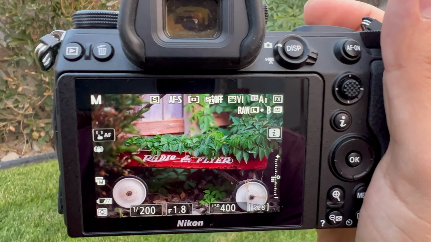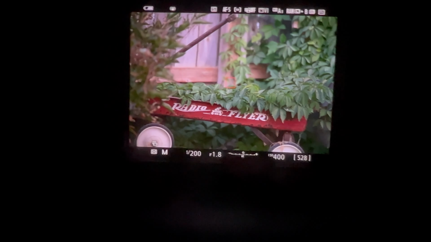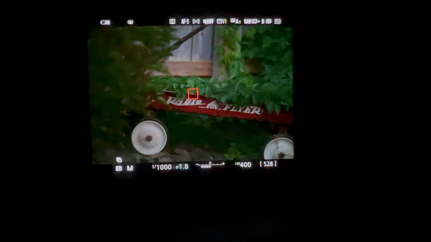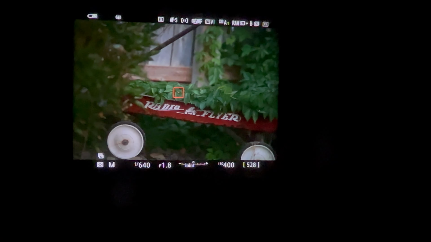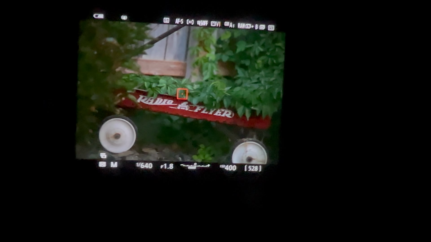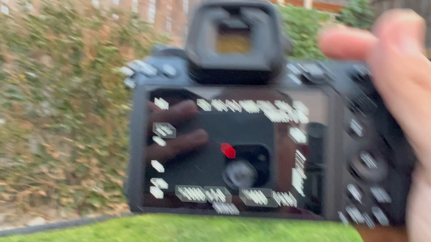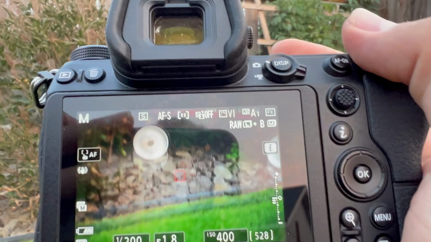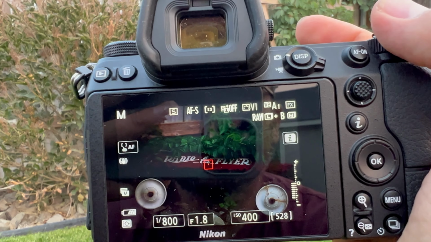Everything that I see on the back of this camera, as if it were on live view on a DSLR camera, I will also be seeing in the viewfinder here. So notice the viewfinder: when I change the settings, it also changes here in the viewfinder. It's not like a DSLR camera like I just showed you. When you change the settings, nothing happens. Everything you see in the image remains exactly the same, but not here. It is kind of difficult to show you, but everything on the back is what you see inside of the viewfinder on a mirrorless camera.